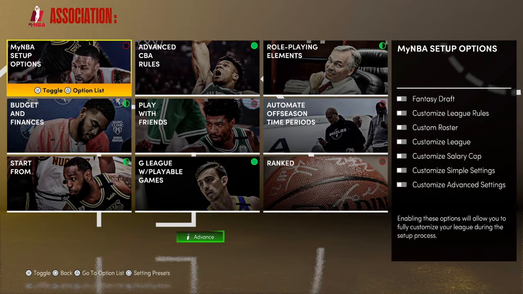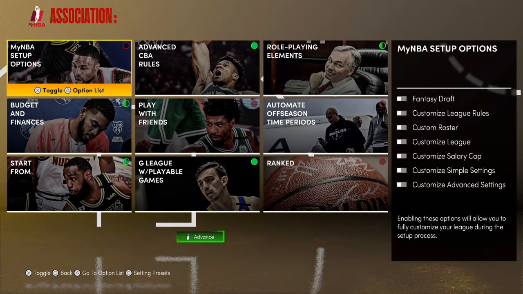Scoring, skills, tasks, and morale and chemistry are all core components of the previous MyGM experience that can be turned on and off as a group or separately. And now about budget and finances. There's some simple options like whether or not the salary cap, hard cap, and luxury tax options are turned on and off, and the price changes and user controlled budgets, which for the last generation were features that we had kept exclusive to the MyGM experience. It didn't allow for MyLeague or MyLeague Online.